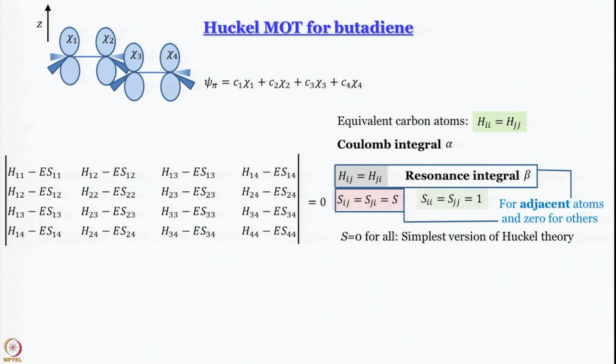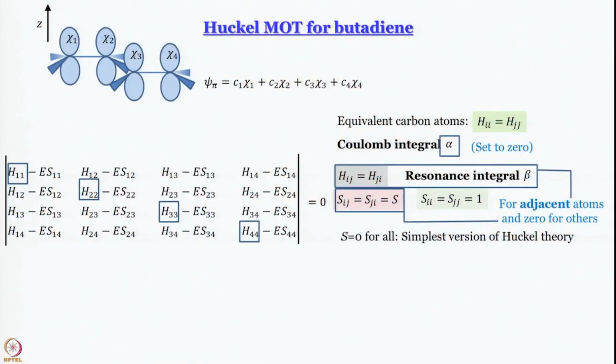Okay. So let us see where we have to write beta. Alpha we already know: H11, H22, H33, H44, these are alpha, and we set them equal to 0. What about beta? See, 1 and 2 are adjacent to each other, right. We set S to 0, fine. Now for beta, 1 and 2 are adjacent to each other, so instead of H12 we will write beta in the 1,2 element as well as in the 2,1 element.